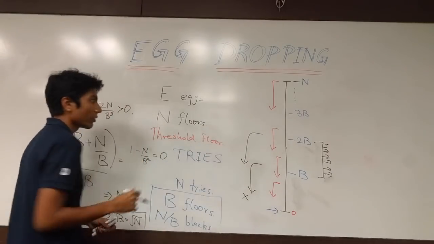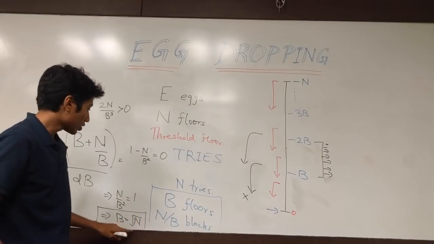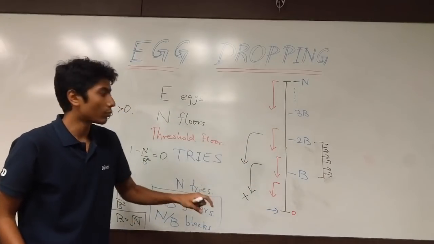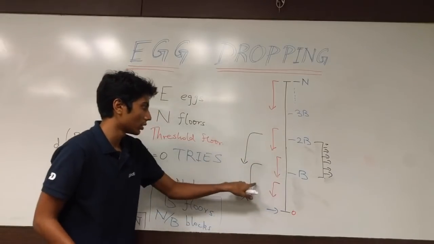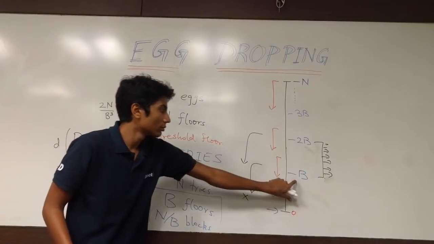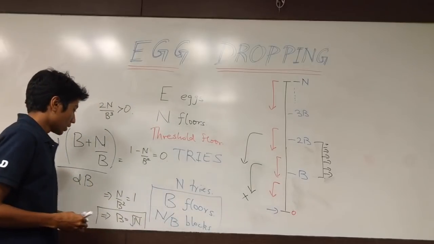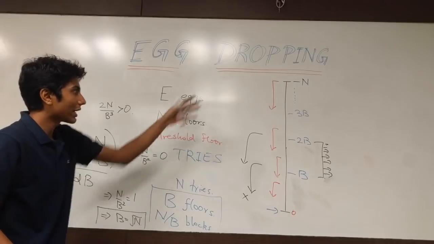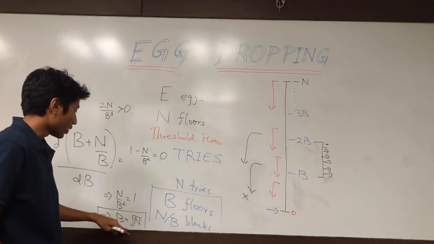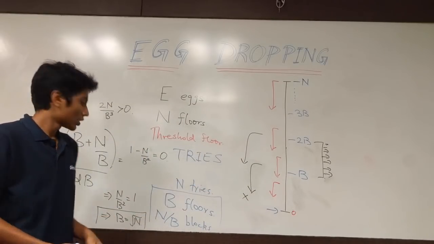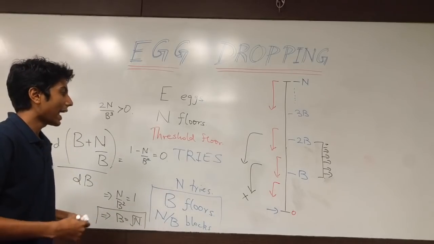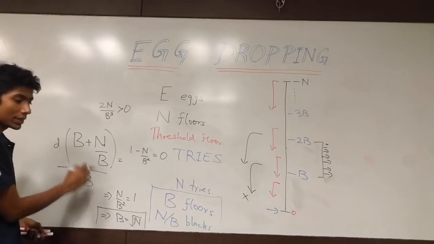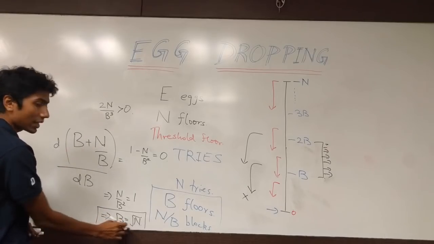Whatever tower you're given of n floors, you break it into blocks of size root n, and then do some brute force stuff, like throw it from each floor and then brute force out the next solution. So this is very interesting because it's the heart of square root decomposition. Given an array of size n, what is the most optimal way to break it into blocks? Square root of n. Alright, and what we can do now is look at this term b plus n by b and substitute b as root n.